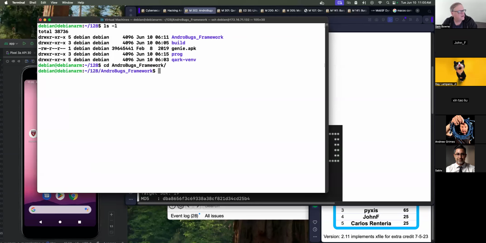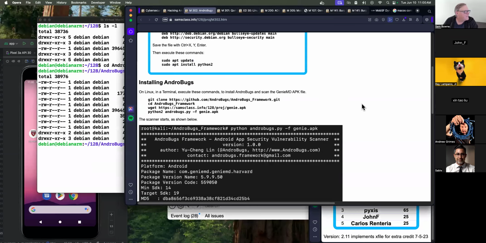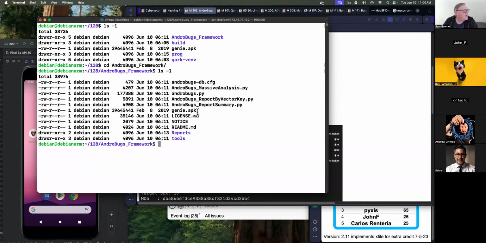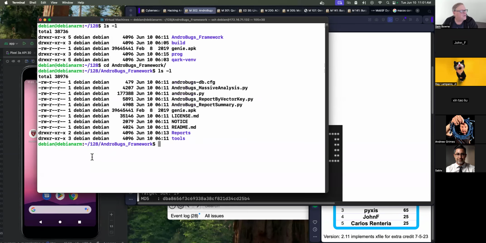Let's just do an ls here first. And there it is, androbugs.py. Yeah, so I can run it, and I'm going to analyze this APK, Genie APK, which is one of these old vulnerable apps that I've got that was in the store a few years ago. So I do python2 and analyze Genie.